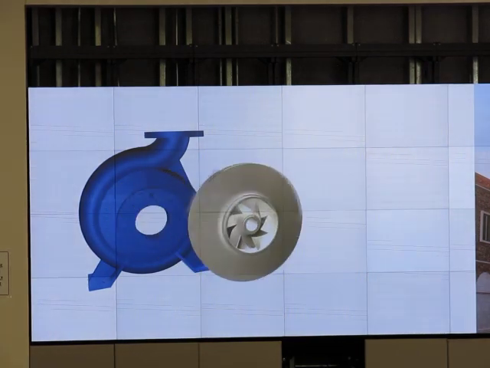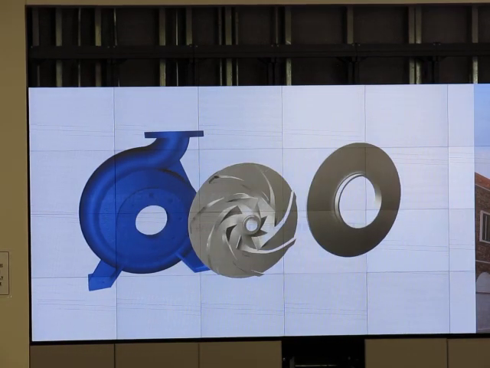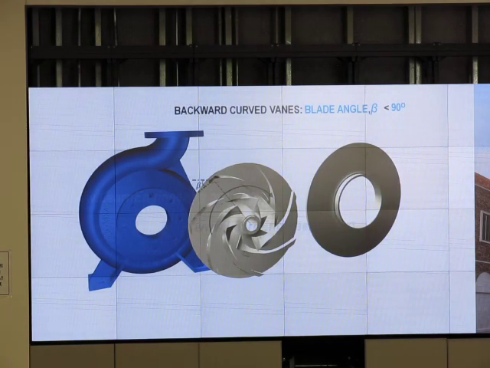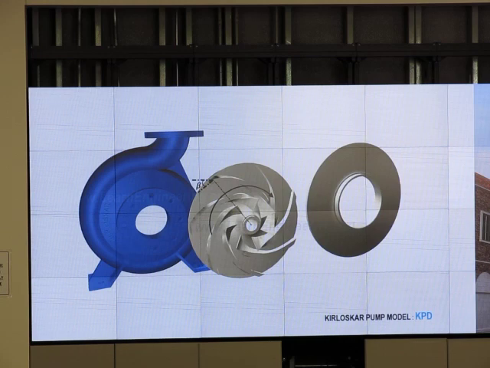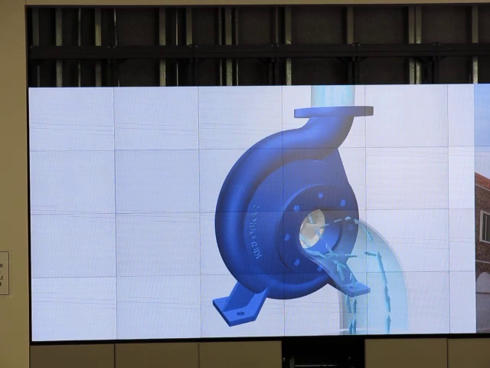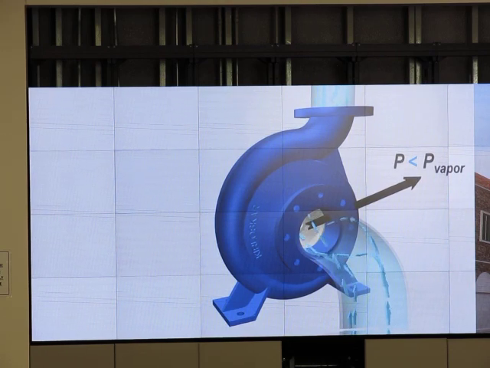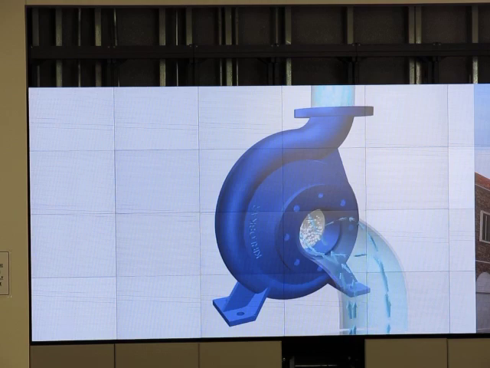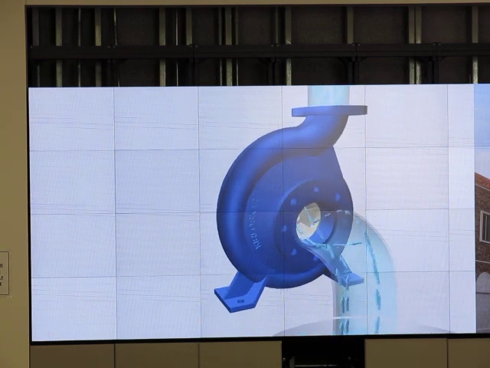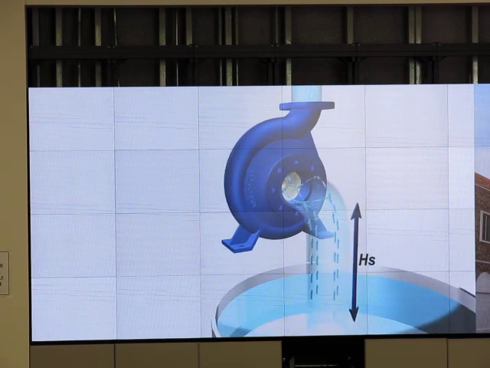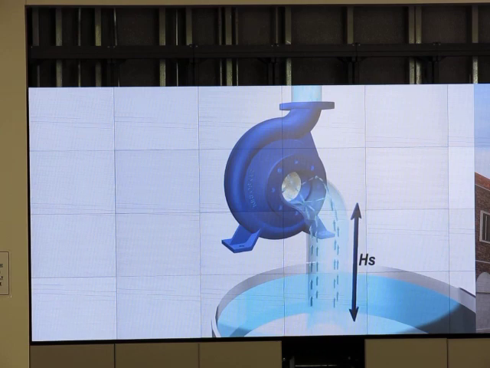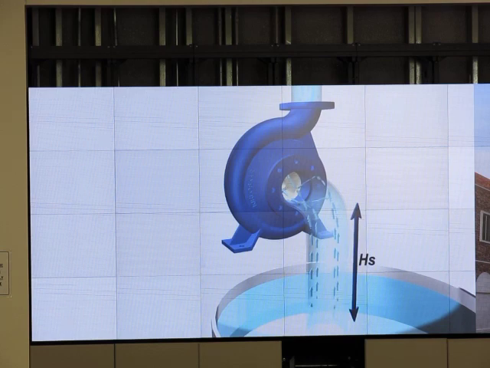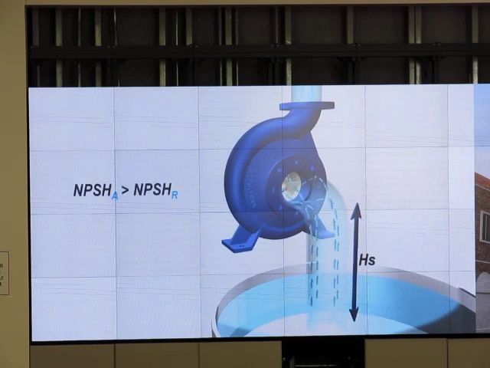The water moving out will be collected inside the casing and will move in the same direction of rotation of impeller to the discharge nozzle. Here you can note one specialty of casing - it has increasing area along the flow direction. Such increasing area will help in accommodating newly added water stream and will also help in reducing exit flow velocity. Reduction in flow velocity will result in increase in static pressure which is required to overcome resistance of pumping system. If pressure at suction side of impeller goes below vapor pressure of water, a dangerous phenomenon could happen. Water will start to boil forming vapor bubbles and spoil impeller materials over time. This phenomenon is known as cavitation.